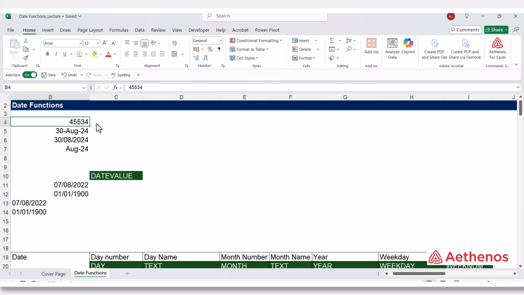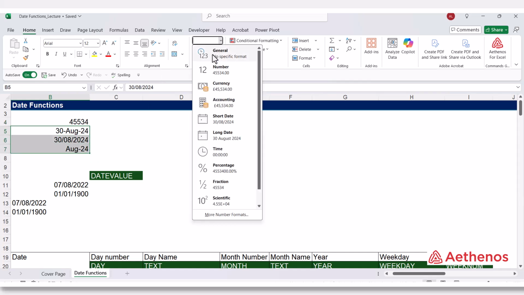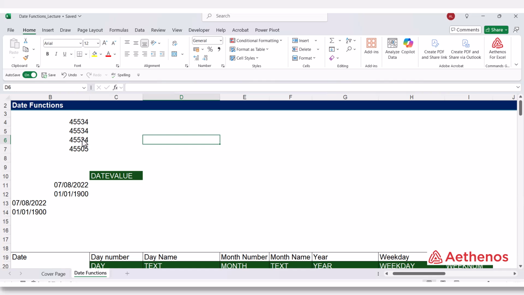So this is the number that Excel has allocated to this date. So you can change the others as well. Just change to general, and you see these are the numbers that are behind the dates. So this is how actually Excel stores the dates.